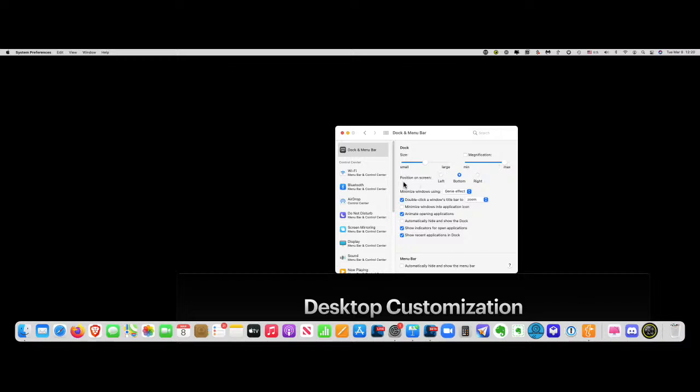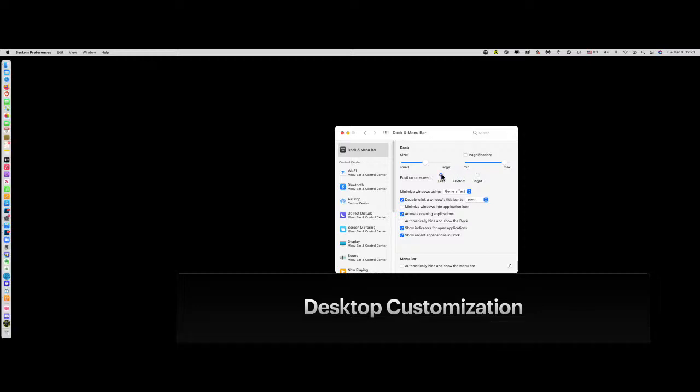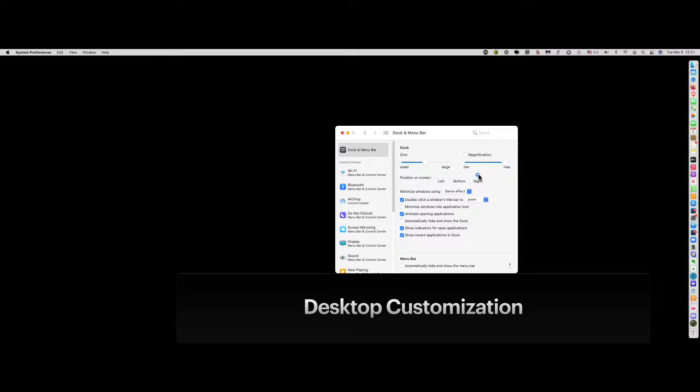But here is the point that we're trying to make in particular, and that's the position of the dock on the screen. So right now it's on the bottom, but you can easily put it on the left, or you can put it on the right. And that way, when you're bumping the bottom of your screen trying to do something, it won't pop up and get in the way.